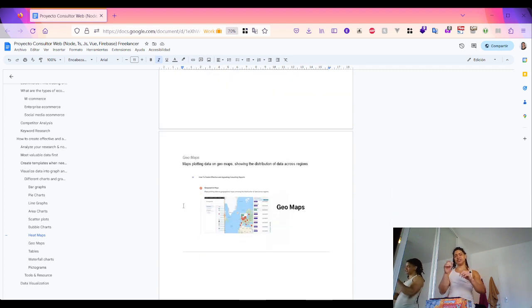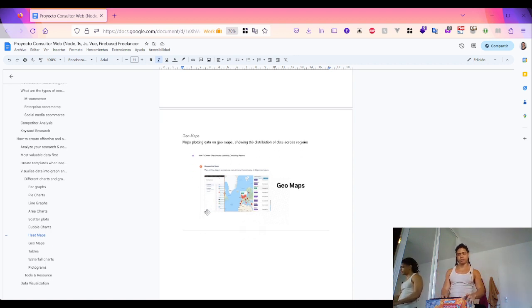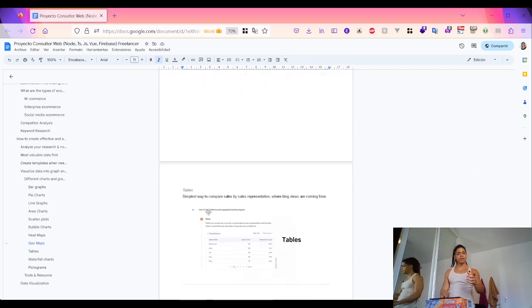And then the geomap, when you want to display a distribution of data points on a map. For example, the number of retail stores that a particular brand has in a state or in a country.